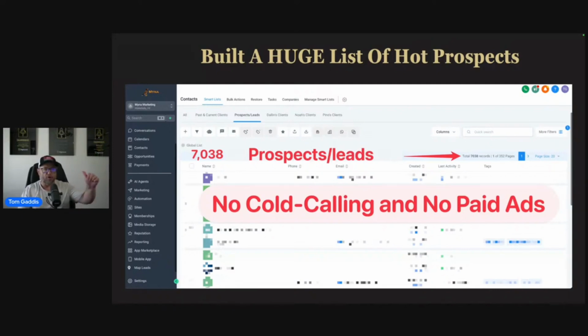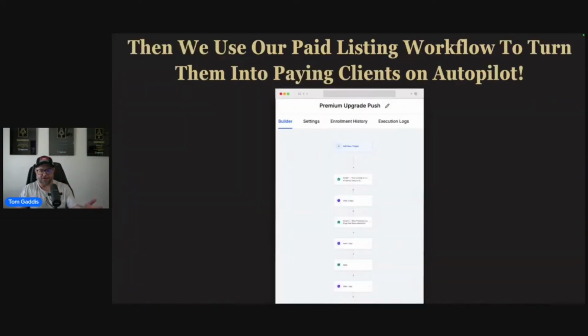And we did it with no cold calling, no paid ads, just the free listing method, right? And now that we have their attention, now that they've opened our email, now that they've claimed their business, we are no longer a stranger. We are an invited guest. They know who we are. So when our next emails start coming, they pay attention. So that is when we start selling and marketing, now that we have their attention.